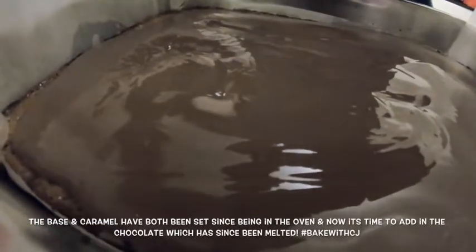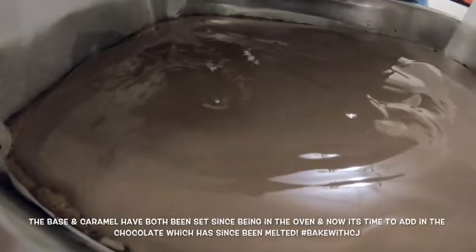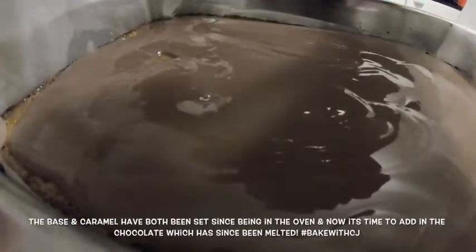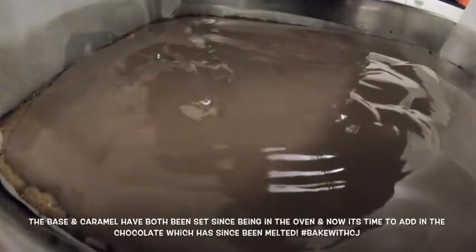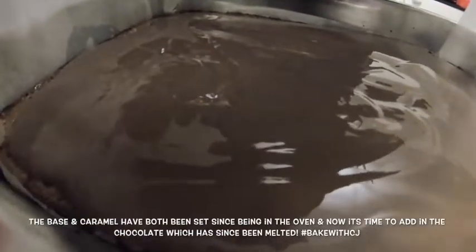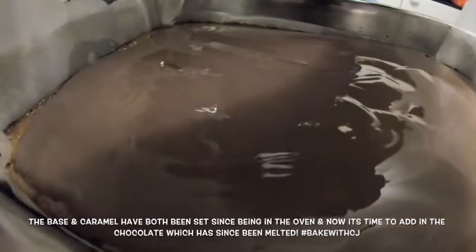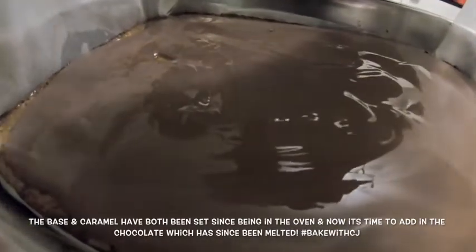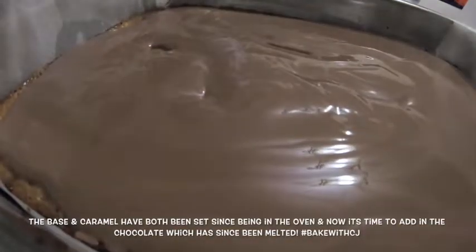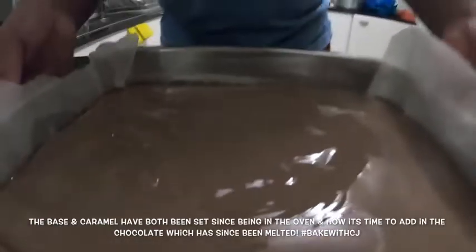So now as the chocolate goes in, how long does it have to set? Depending on your fridge, if it's old or new. Most likely one hour, but if you have a bad fridge, a lot longer. We're just going to leave it there overnight, and then cut it up tomorrow morning and see how it goes. Make sure you put water in that. And so now it goes into the fridge.